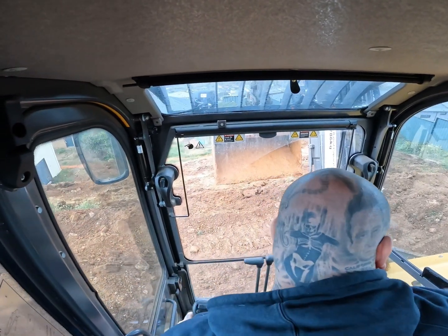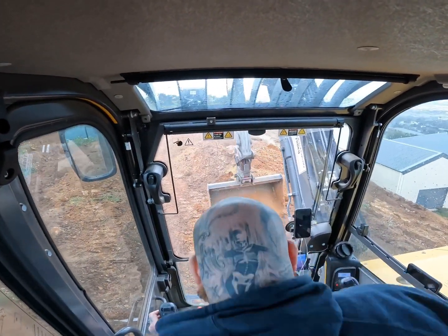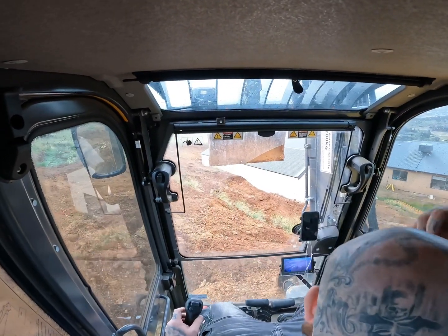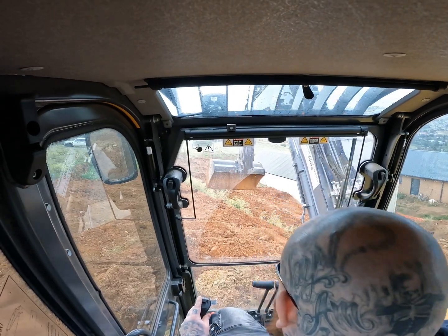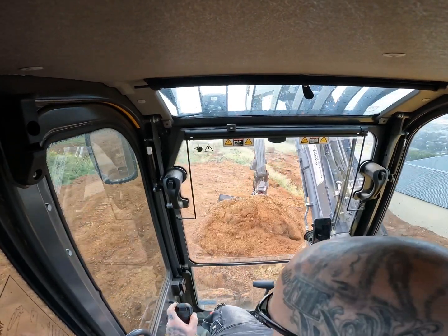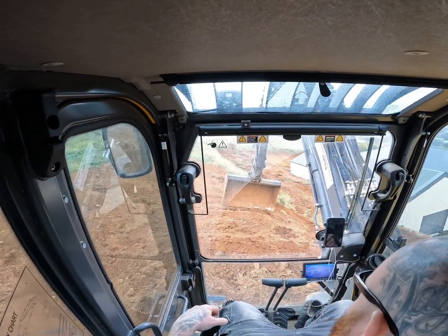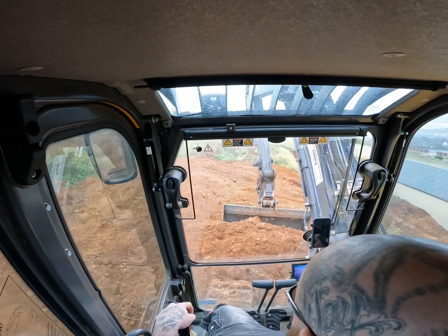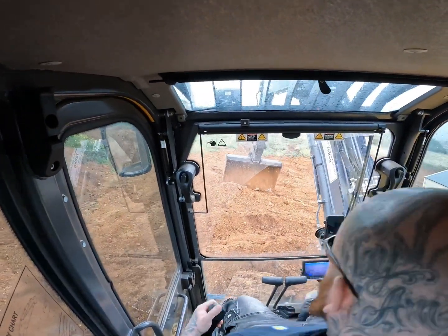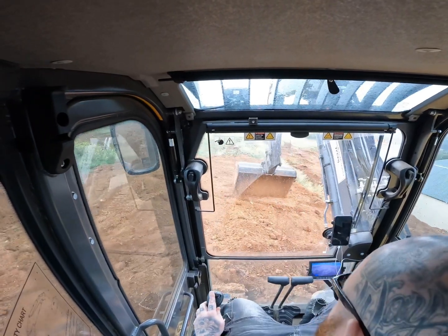So I'm just sort of sloping this back up. I don't know how I'm going to get rocks in here, but the rock truck won't get up that empty block there, no hope. It'll be out the front cart up job, unfortunately. It's just days in itself. Might have to hire a site dumper, bring them up that way, have the 8-tonner out the front, load them up, bring them up. I don't know, we'll see what it looks like once it's dug out.